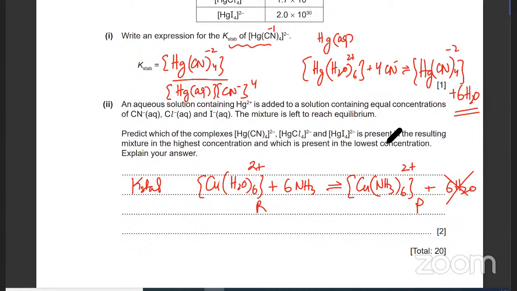K stability only applies to a reaction where there's a ligand exchange happening. You can't apply it randomly to any compound. It has to be a ligand exchange where one of the ligands, especially the water one, I mean the starting point is an aqueous solution, and you add some other ligand, and a ligand exchange happens. So K stability is the equilibrium constant for this specific reaction. You can't just apply it randomly to any substance or any other reaction.